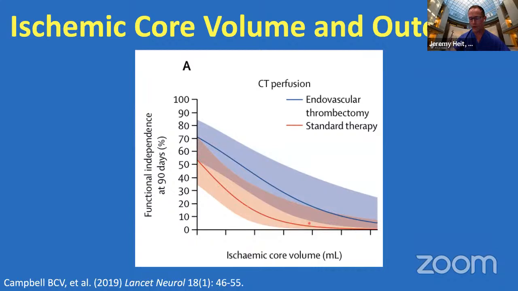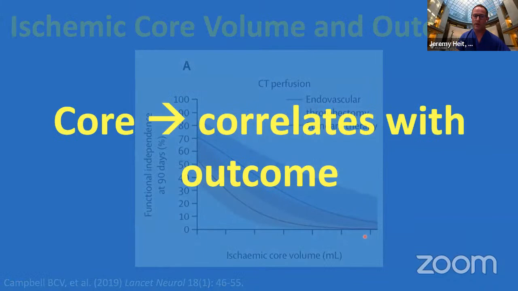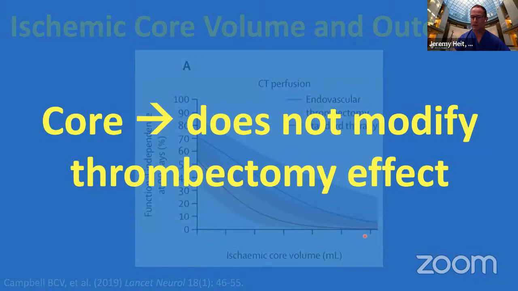But they've nicely graphed patients who underwent thrombectomy versus medical therapy, because these are data that were derived from our early window randomized trials. And what you do see is there's still a treatment effect. Despite the fact that whatever group you're in, the larger your core, the less likely you are to be independent, it still shows that thrombectomy has a treatment benefit. So we can conclude that core does correlate with the likelihood of a good outcome, but it does not necessarily modify the thrombectomy treatment effect. That's important for the field to recognize, and the field does recognize that. We need to generate more data to see if patients with larger cores can do better. And I think we're likely also to learn that we're going to have to start paying more attention to the areas of the brain that we're potentially salvaging.